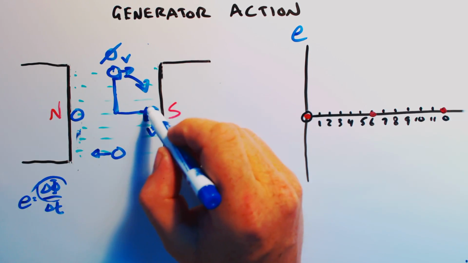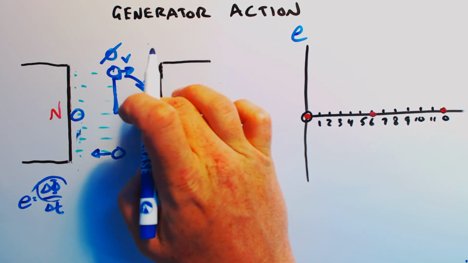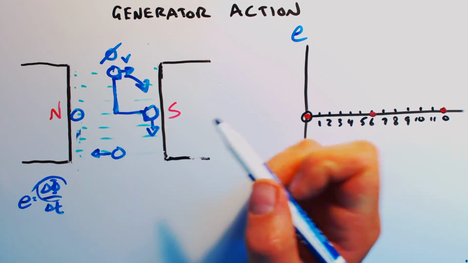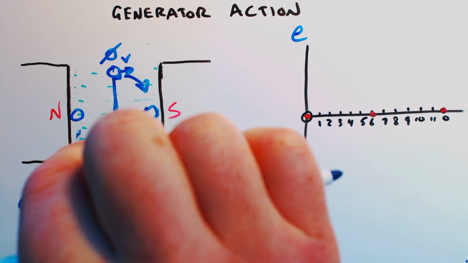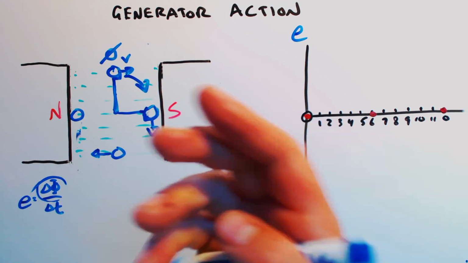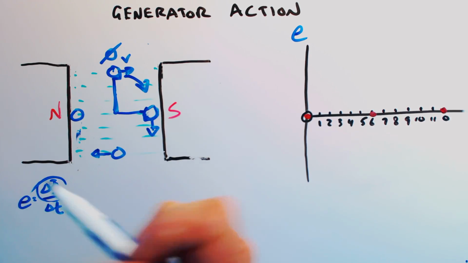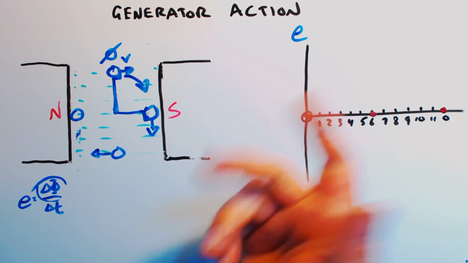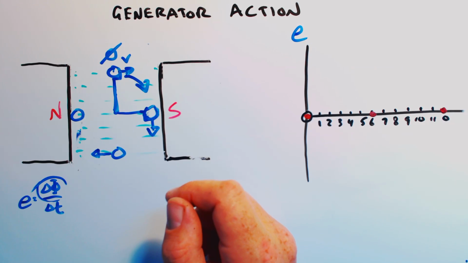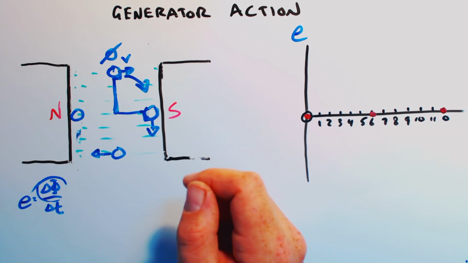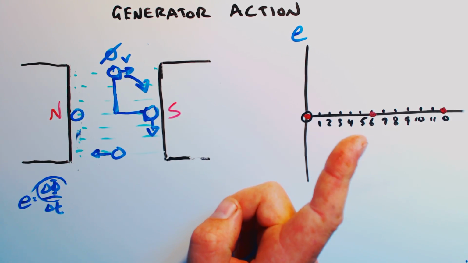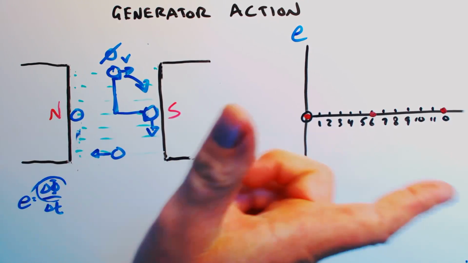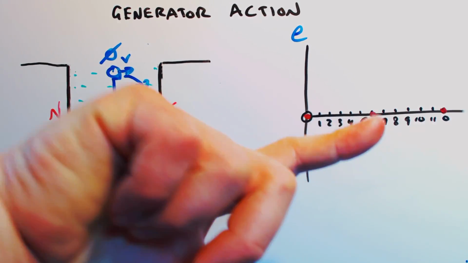Now the question is, which direction is current moving in this conductor? If we were to draw the conductor as an open-ended circle, just like we've done before, are we going to put a dot or a little X on that conductor, indicating current moving out of or into the board? Well, we have to use one of our arsenal of right-hand rules, in this case Fleming's right-hand rule. Remember, the pointer finger points in the direction of the magnetic field, so in this case it's north to south. The thumb points in the conductor's relative motion.